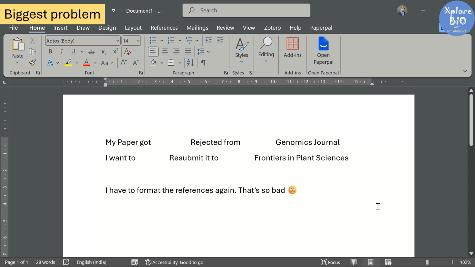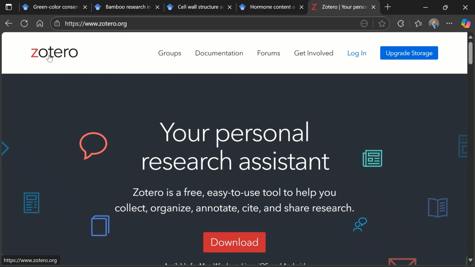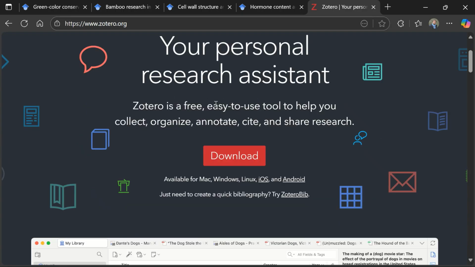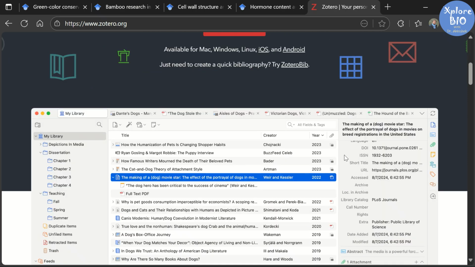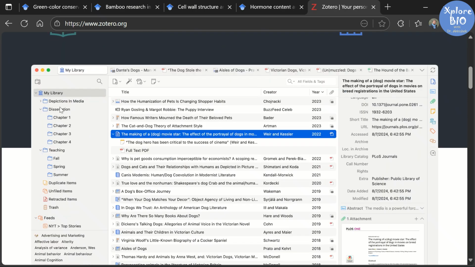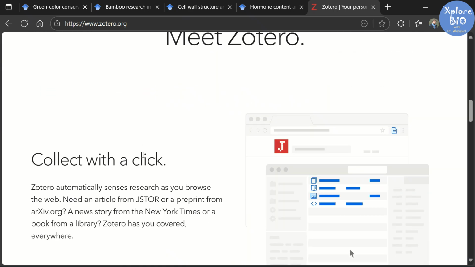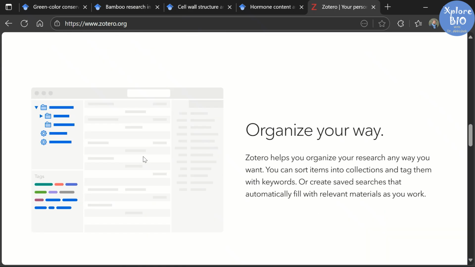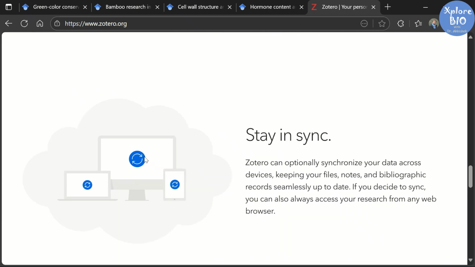In my first paper, I faced the same challenge and I do not want any one of you to undergo the same. So the best tool I figured out that automatically adds references and formats them to different journal styles is Zotero. It is free to use and available for all platforms like Windows, Mac, Linux and even Android. It also provides easy plugins for documents like MS Word so that you can use it from there itself. Additionally, you can also save all the paper list in your Zotero library for referring later.